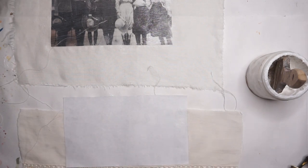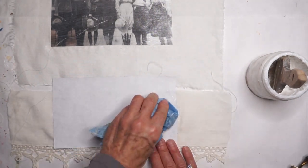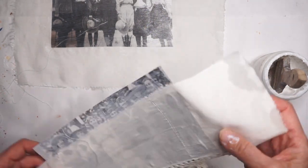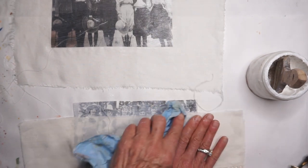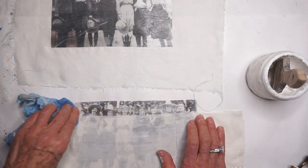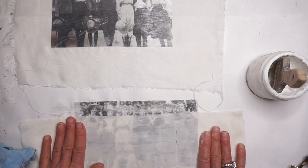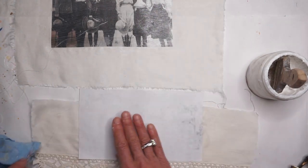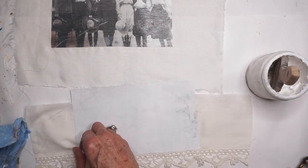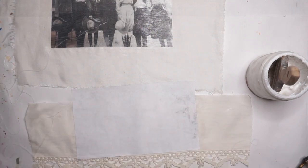There's a little bit of the matte medium on the back side, and you want to wipe that off, because otherwise it's going to seal in there and you'll never get this thing off. Since I'm not using the top, I'm going to wipe this off. I might use it for something else, or not. There's a little bit here that needs it.